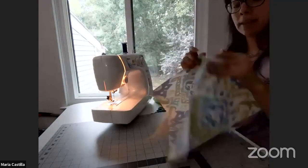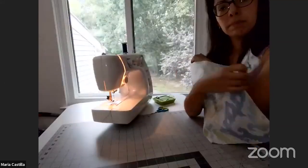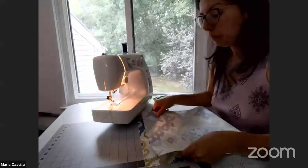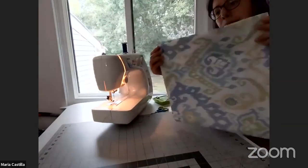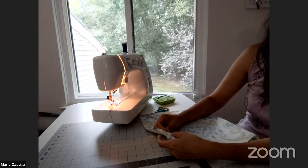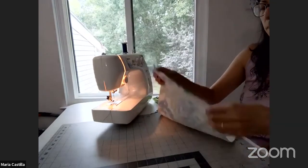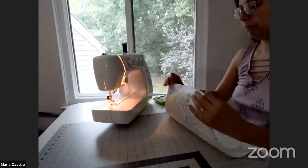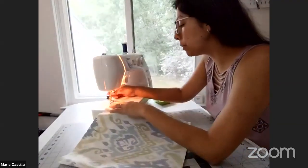And once again, this particular fabric does have a right side, which is this one, and a wrong side, which is the back, that doesn't have the vibrant colors. So I hope you can see the difference. Right side and then wrong side. So we're going to put right sides together. And we're going to go ahead and fold down the middle so that your short ends are meeting. So we're going to go ahead and do the same. And we're going to do a 1/2 inch seam allowance as well.